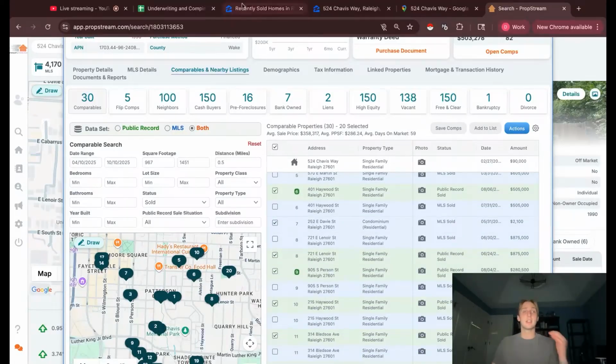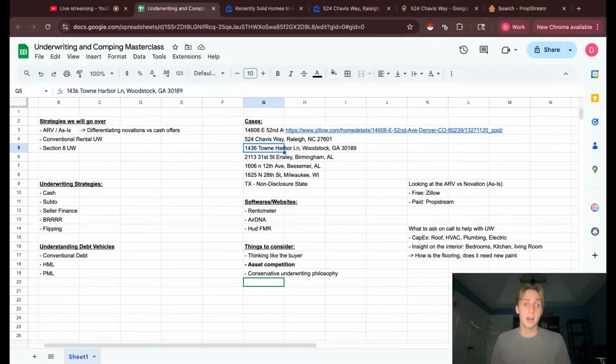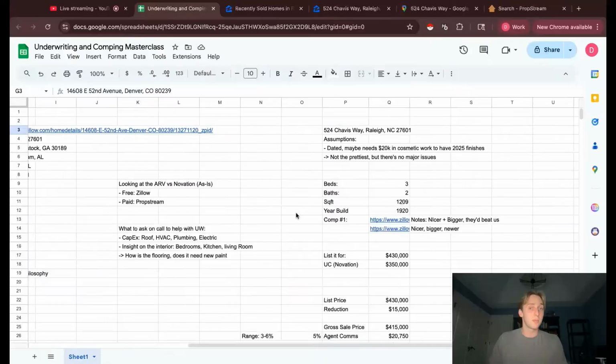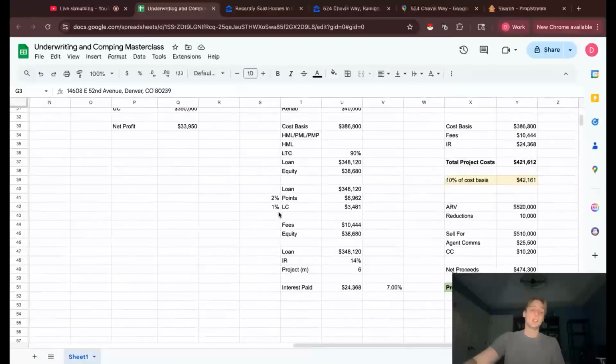So at the end of the day with underwriting, speed is key. You only want to build a deep dive underwriting if you are buying the deal yourself, or maybe once you have it in contract, but don't waste your time over analyzing this stuff. Because I might pitch it and that might be extremely far off from what the seller was looking for. That's why it's important to move fast. Do not waste your time over analyzing these things, because you saw this. I was just making educated guesses. That is all underwriting is.